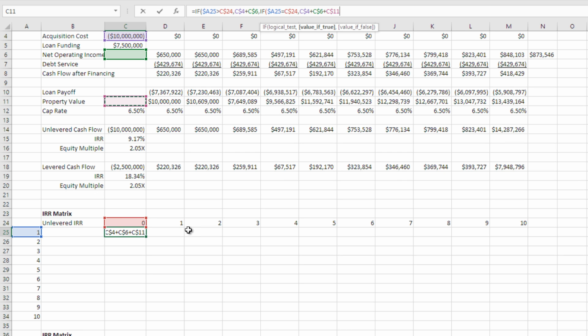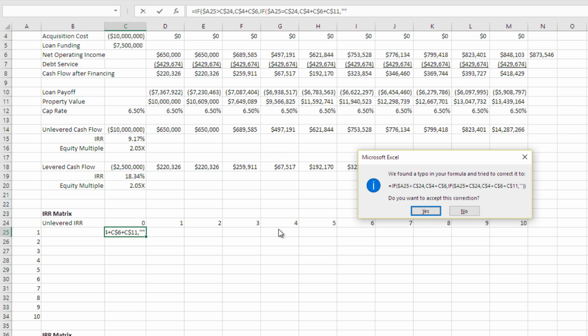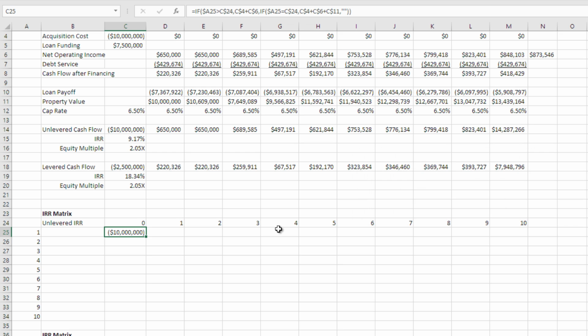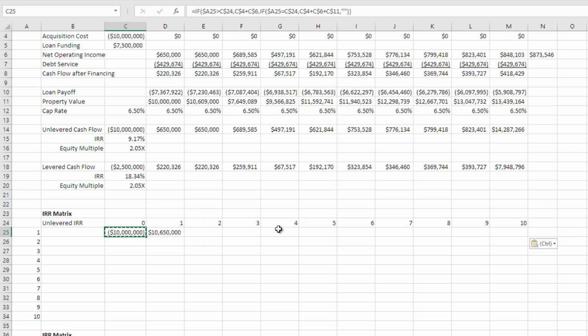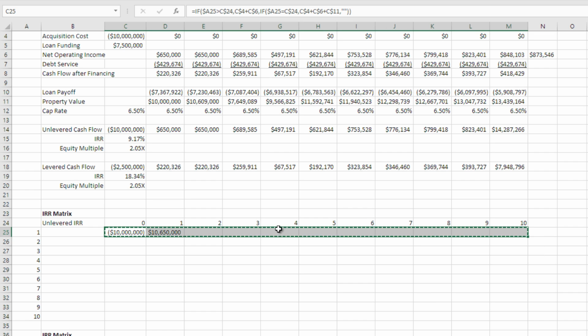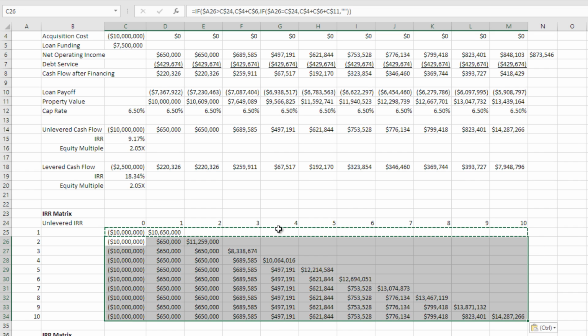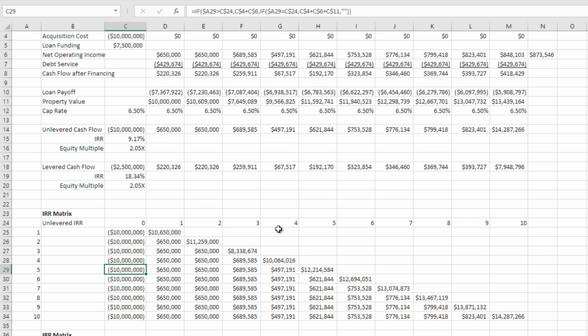Finally, if that's not the case, what's happening is we're beyond the exit year, or the scenario year is beyond where we want it to be, and we're just going to simply set this as two quotation marks. You can also set it as zero, but essentially zero, right? And then we hit enter. And then we're just going to take that formula, copy it to the right, take that same formula all the way here and copy it down. And now we have the cash flows for each of these scenarios.